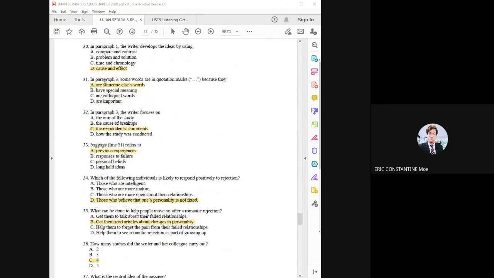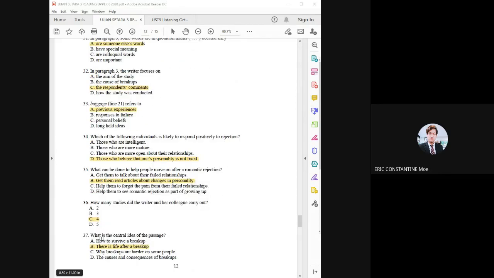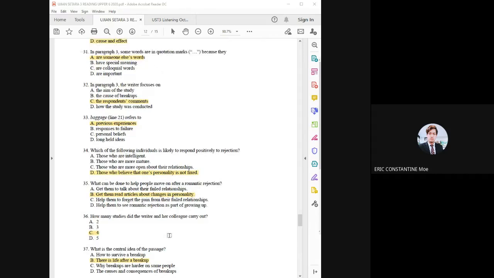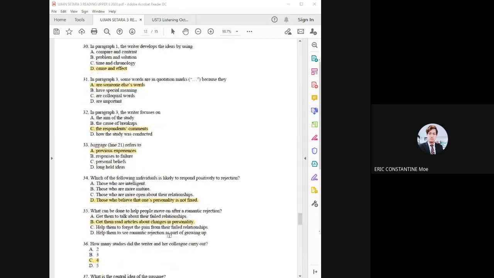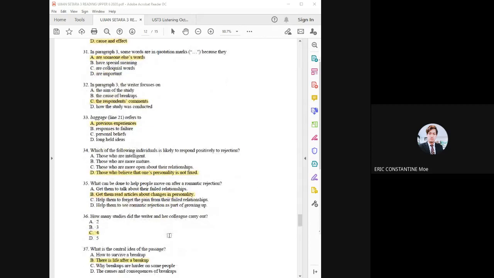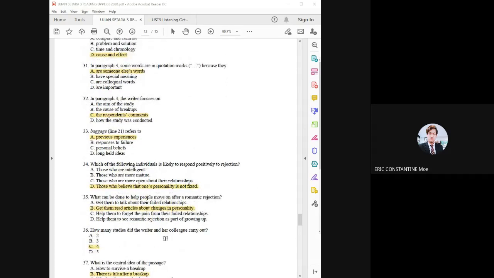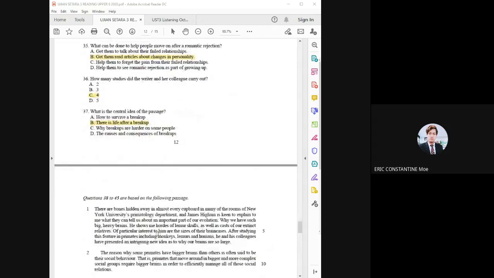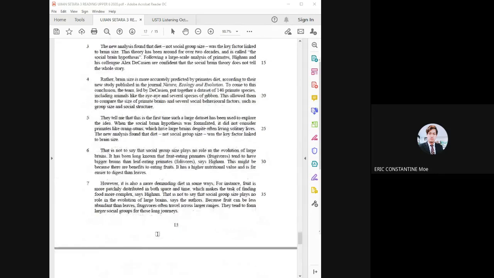30 for Denmark, 31 for Apple, 32 C for China, 33 A for Apple, 34 D for Denmark, 35 B for Brazil, 36 C for China, and 37 B for Brazil. So just double check, yeah? Okay. So make sure that you got the right one. Now we move on to the next, the last question.